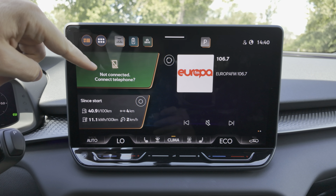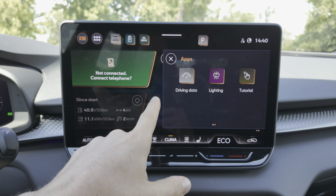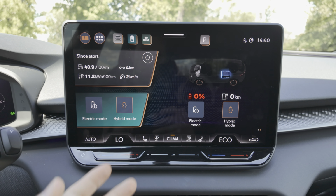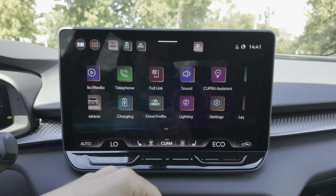This is for home. This is the home screen. You can also configure the home screen if you press it for longer. Certain areas, you can choose what you like to have in different areas, which is great. This is the second page, which is also very well configured. And then here you find all the settings of the car, the most important settings of the car.